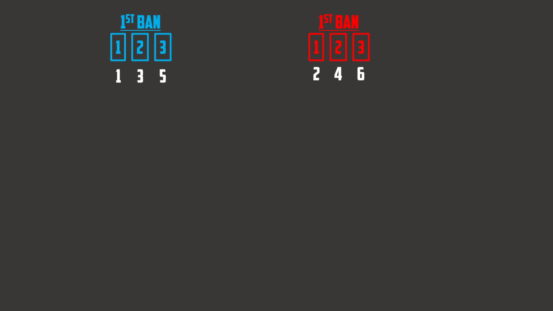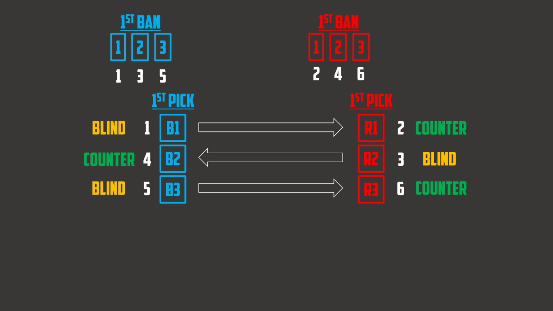Then you go into the first pick phase. The first pick phase starts off with blue side picking first. So blue side gets 1 pick, which is called the B1 pick. And then red side gets 2 picks, their R1 pick and then their R2 pick. Then it goes back to blue. Blue gets 2 picks, their B2 and their B3. And then red side gets a third pick called R3. That's the end of the first pick phase.